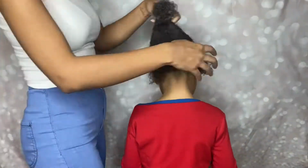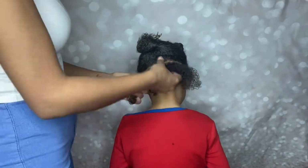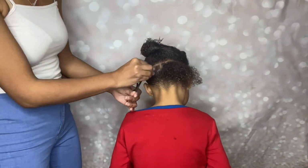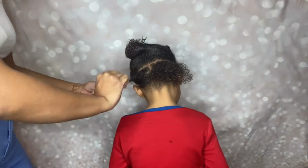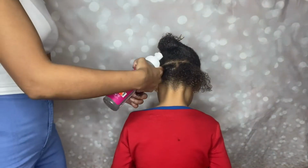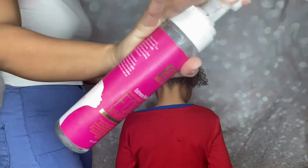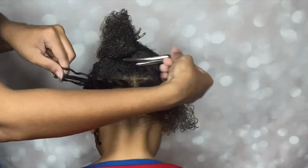I really don't care what it looks like. And then I'm gonna be using the Cantu gel, and I'm gonna put that on the section of the hair. And then I'm gonna follow up using the BTL, the braiding twisting lock foam, lotion foam stuff.